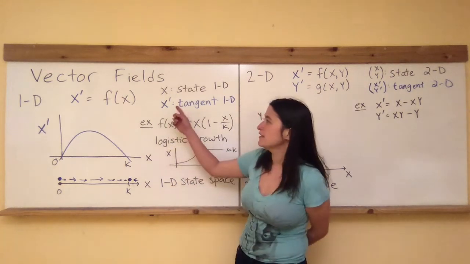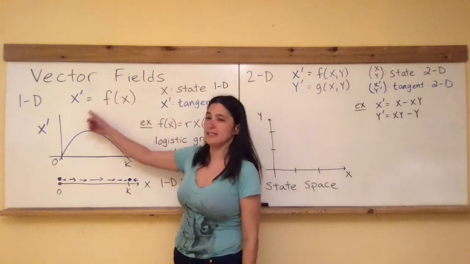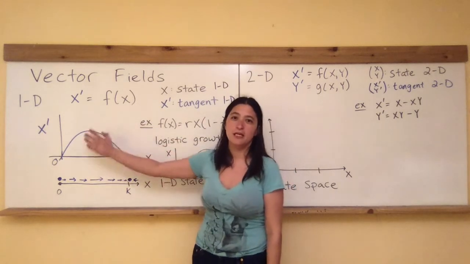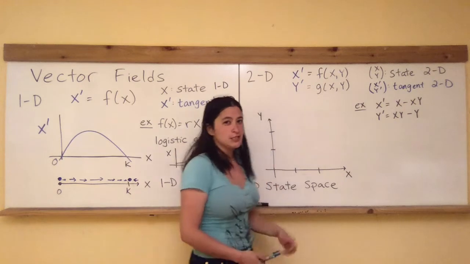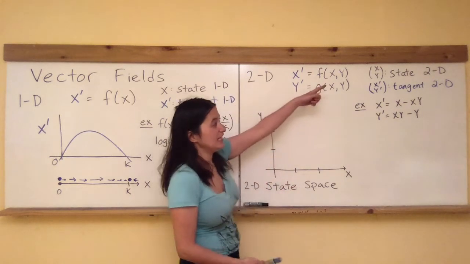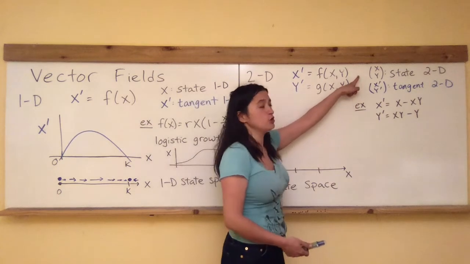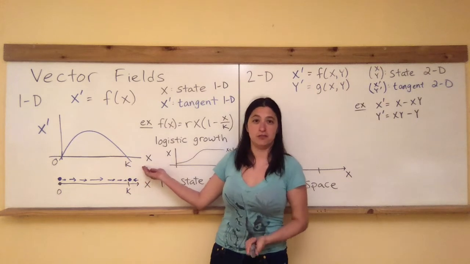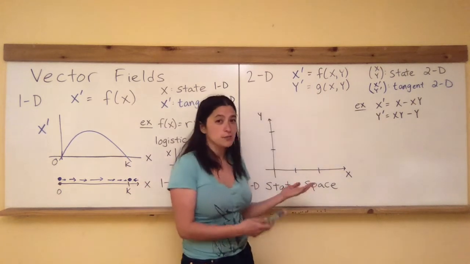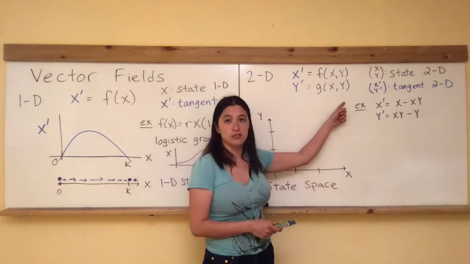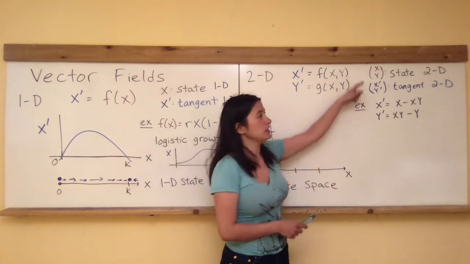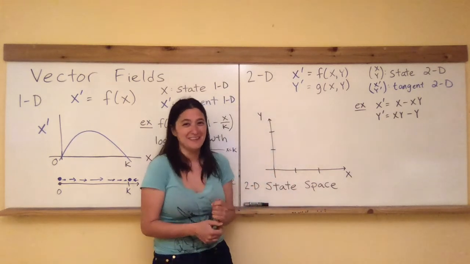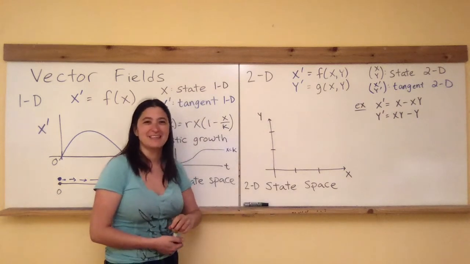Remember when we had over here, the state space was 1D, and the tangent space was 1D, and 1 plus 1 is 2, so I could visualize the whole story in this beautiful graph here? Not so lucky anymore, because now we have a state and a tangent space, and so now we have 2 plus 2 is 4. So I wish I had this graph because this graph is really useful, but the corresponding graph like this in a 2-dimensional example would live in 4 space. It would be 2 plus 2D, so 4 space. Fat chance of graphing that one right now on the board. Barely made it through the 3 space thing earlier.